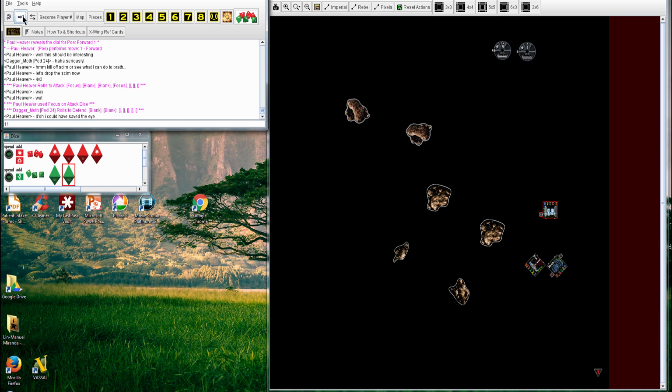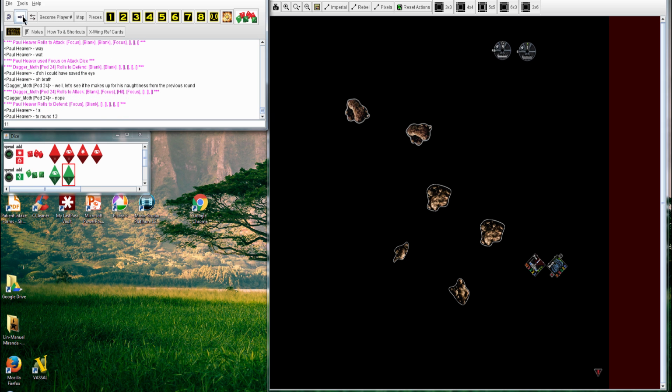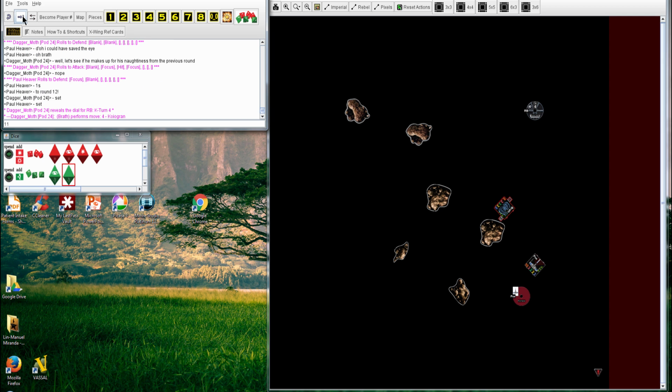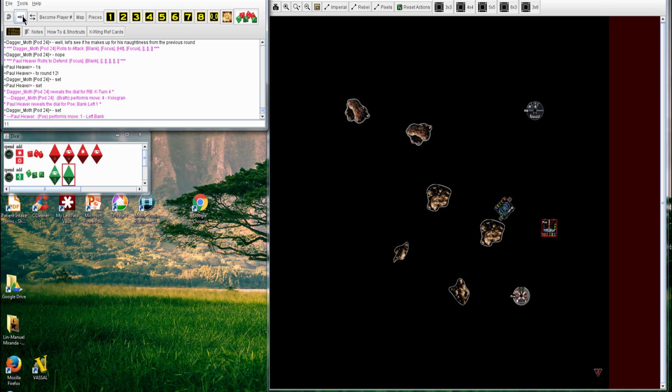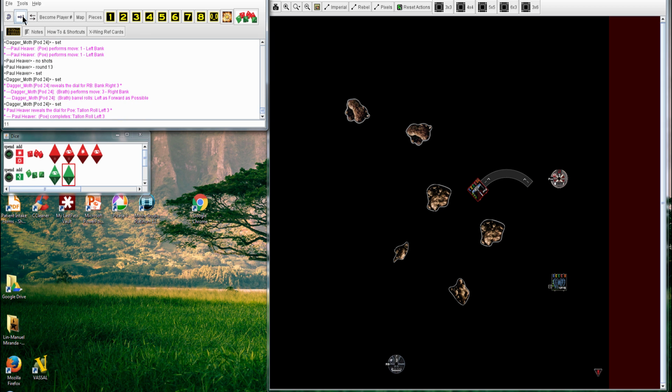Scimitar, he says, oh, I could have saved the eye. Let's see how much damage it will cost him. Brath didn't roll too well. Not like the beginning of the game where everyone was rolling 3 hits and a crit. And Poe will get out of the way. So it's round 13, and in the league there's only 19 rounds. So Brath decides to run.